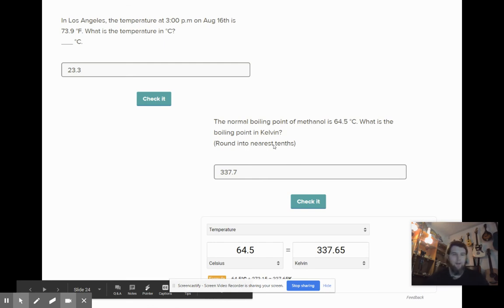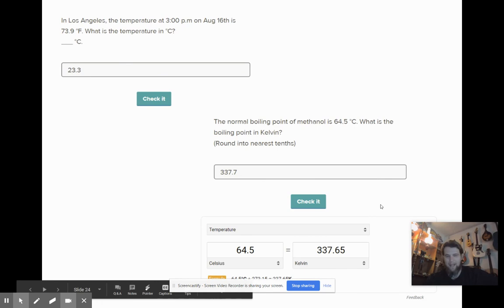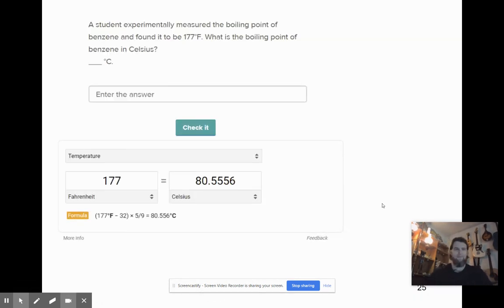Now, they always say round to the nearest tenth, so we only want to take the first digit after the, what, period? I don't know. What do we call that? Decimal point. There we go. That's the name for it. All right. So 337.7, tenths is the first digit right after the decimal point. And so that would be our answer. Whew, man, that was bad. Period? What am I thinking? Come on. It's not a sentence.